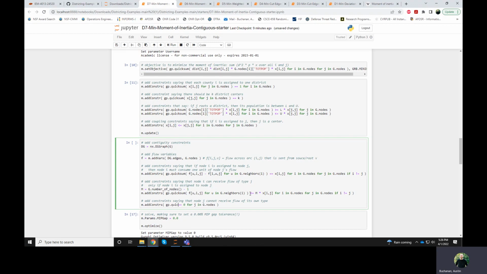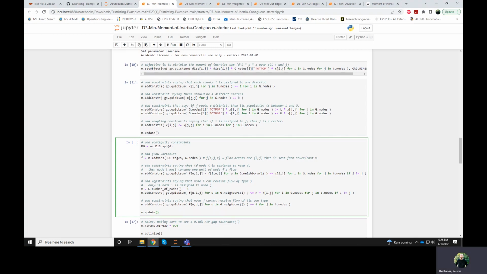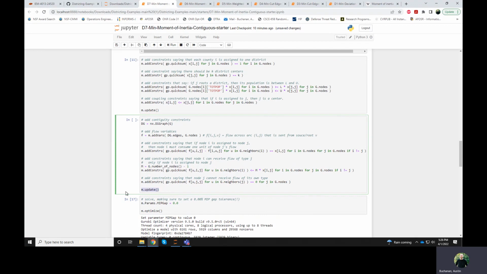So then we need to express what that flow is. It's flow going from some node U to node J of type J, and we want to sum this over all U's. Okay, so I think that does it for our constraints. And I want to make sure I do m.update here so that it doesn't print a whole bunch of things.